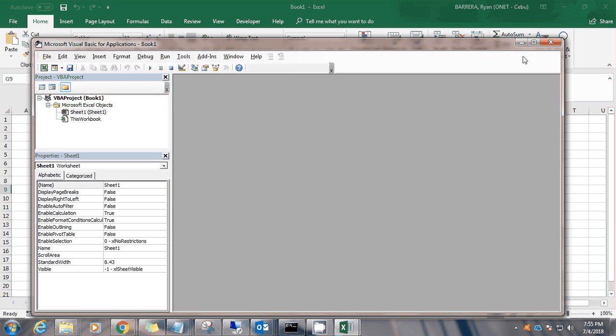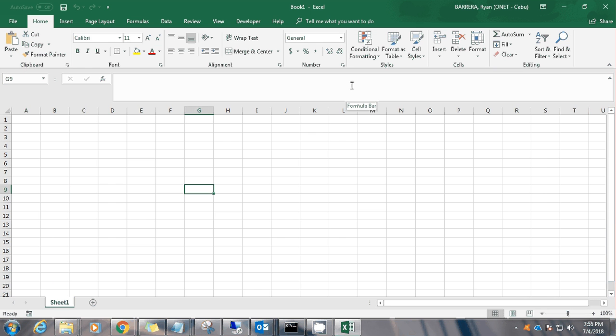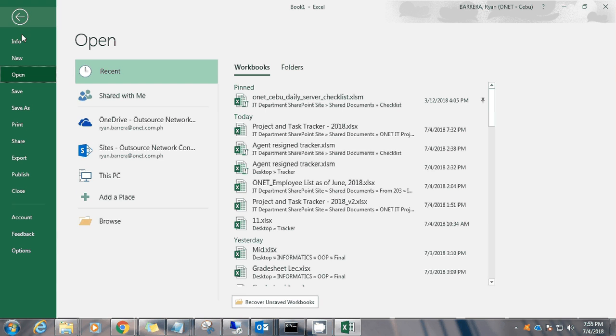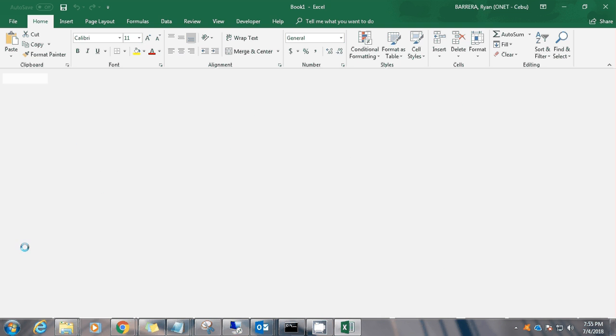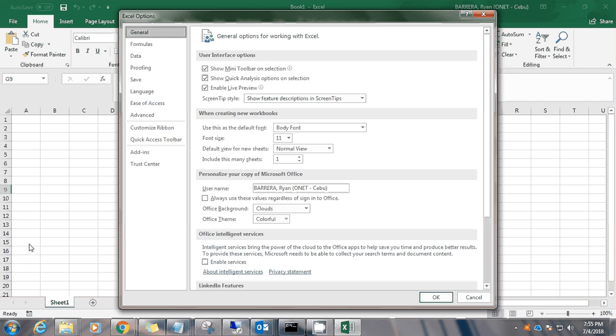Okay. Now, by default, guys, as you can see, I have here a developer tab on my Excel. By default, it's not showing here. So all you have to do to bring it up is click File and click Options, and then click Customize Ribbon.